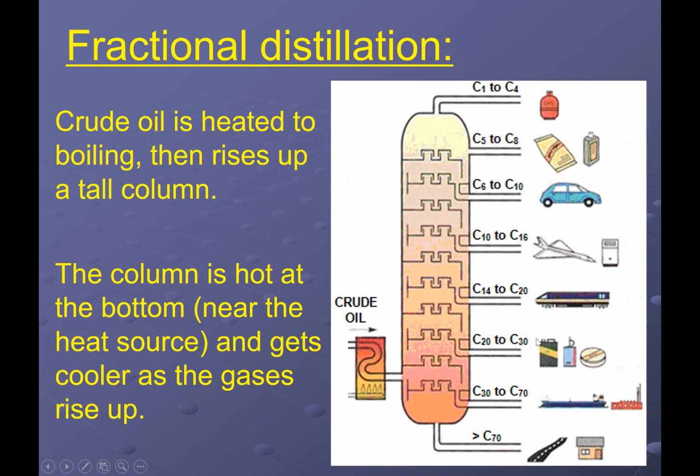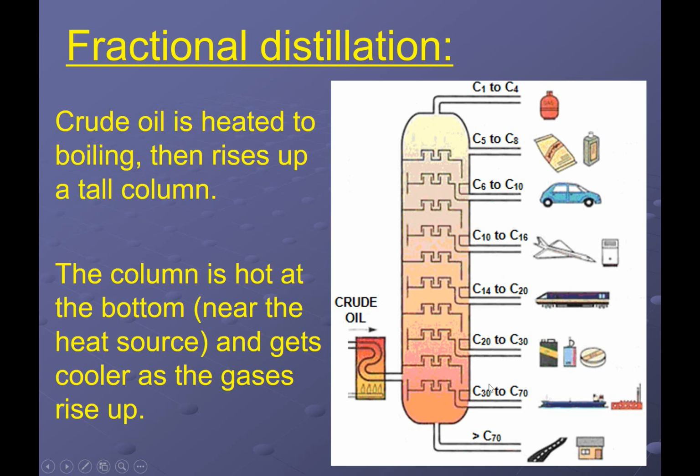The things that are a little bit tinier, a shorter carbon-hydrogen chain, have weaker London forces, and those are going to steadily rise a little bit higher. Their boiling points are a little bit lower, so they can manage to escape a little bit farther away from the heat source before they condense, and they basically taper off at a totally different layer. Gradually over time, we're able to taper off many different fractions, and pull off the different layers.